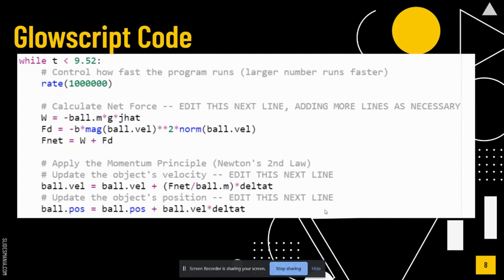For the second while loop, which runs while t is less than 9.52, which is when the observed motion ended, the bottom of the spring is now moving, so it experiences the same weight force, the slinky force is gone, and a drag force is now present. I also used the velocity and position update formulas in this loop.